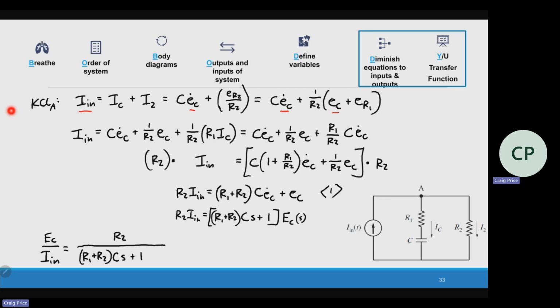Now, one thing that's really important, especially when you have a transfer function that relates the whole thing together, I should see every single element in there. So we have an R1, R2, and C. All three of those are in there. So it's another way you can check it. I can't just have one floating around not doing anything. They should all be present in the transfer function because they all play a role. If I change one of these elements, it's going to change how the system operates.